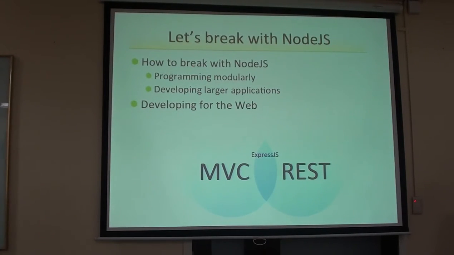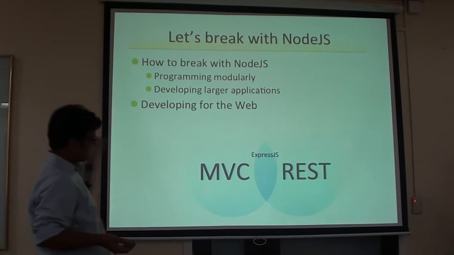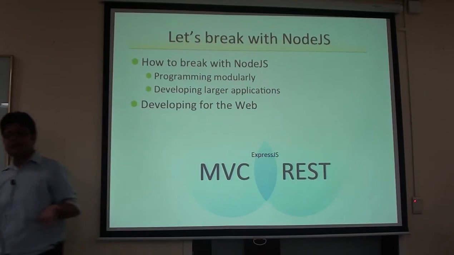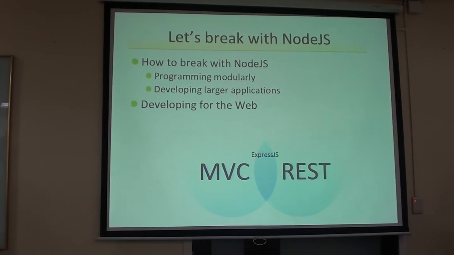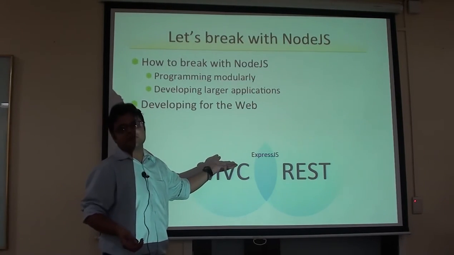So now we want to break down how we can implement each and every design pattern with Node.js. For example, we want to implement the MVC pattern. How can we think about that with Node.js, or I want to expose some RESTful services? We can also think about it using Express.js.